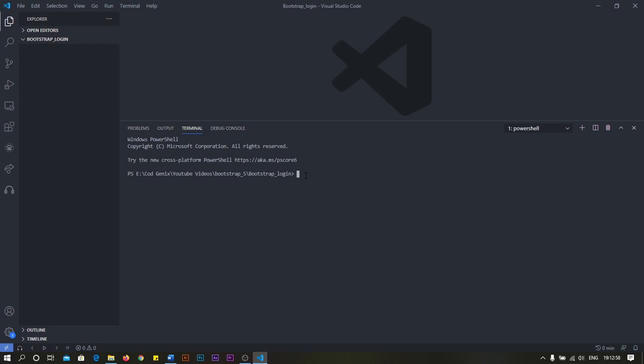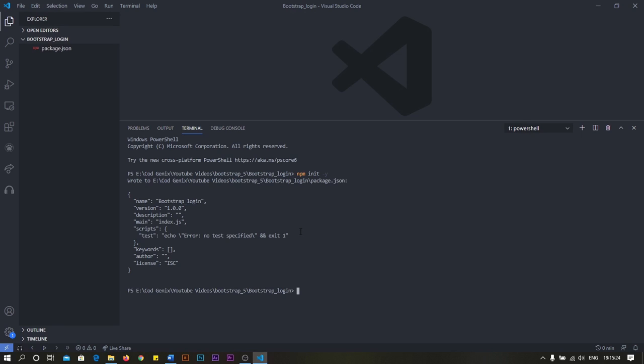So I'm going to jump to VS Code, and I just have this folder. You do need Node.js installed because I'll be using npm, which is the node package manager. So we want to first initialize with a package.json. npm init -y will do that. Okay, and then we want to install Bootstrap 5. So we can do that with npm install bootstrap. And now you can do @next, and that will give you the latest version.